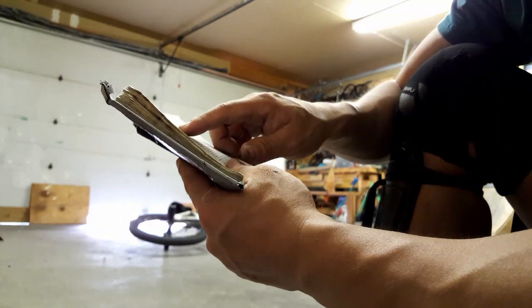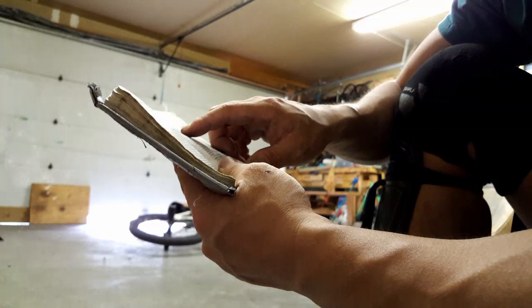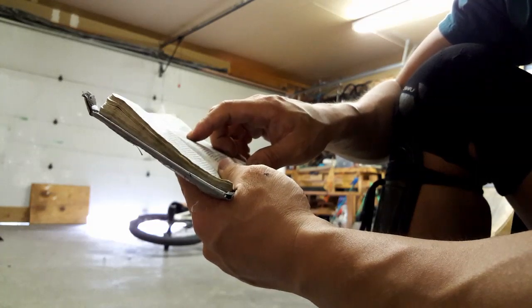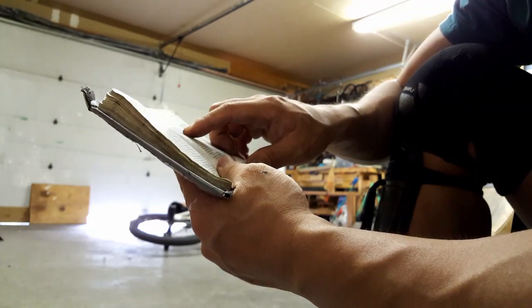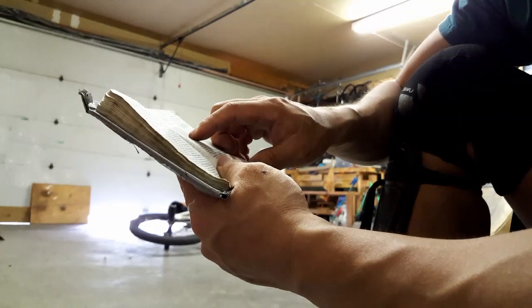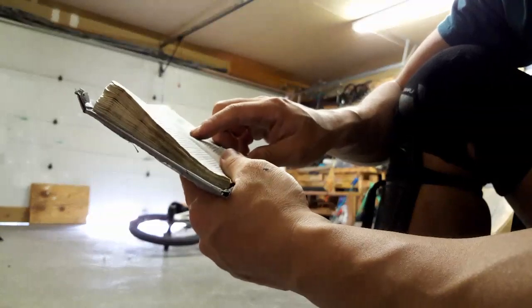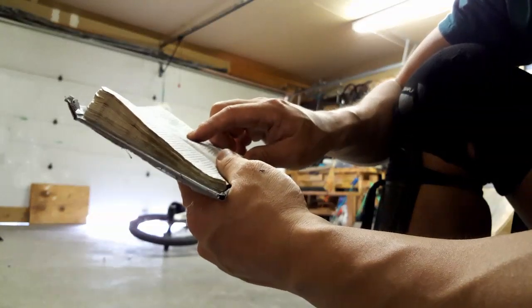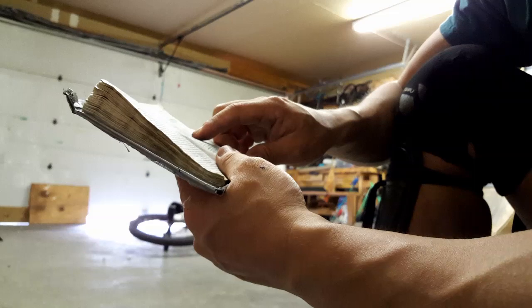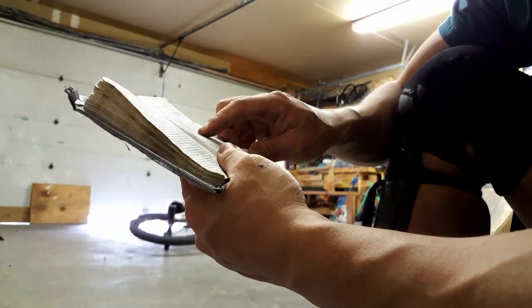These things I have spoken to you while I am still with you. But the Helper, the Holy Spirit, whom the Father will send in my name, he will teach you all things and bring you to remembrance all that I have said to you. Peace I leave with you. My peace I give to you. Not as the world gives do I give to you. Let not your hearts be troubled, neither let them be afraid.